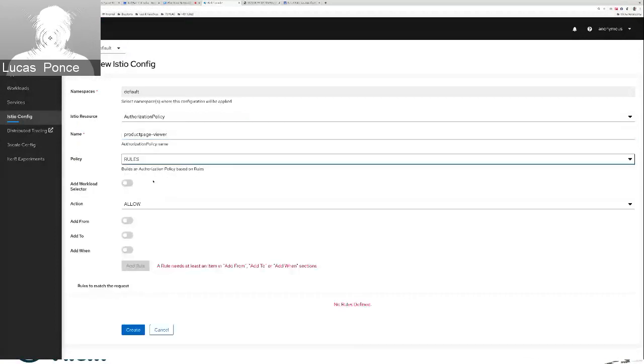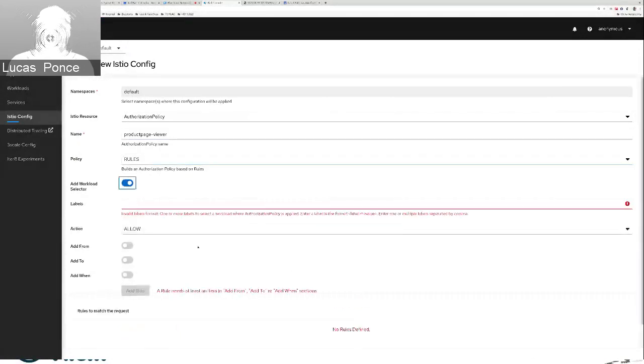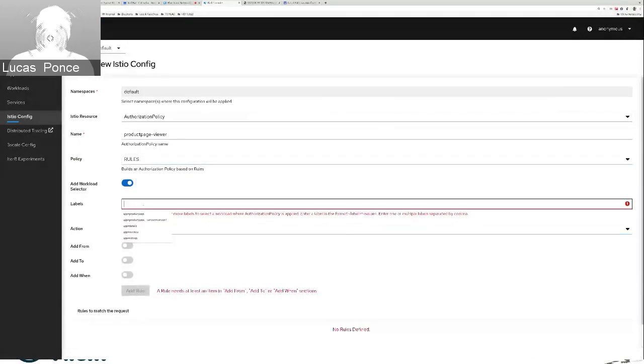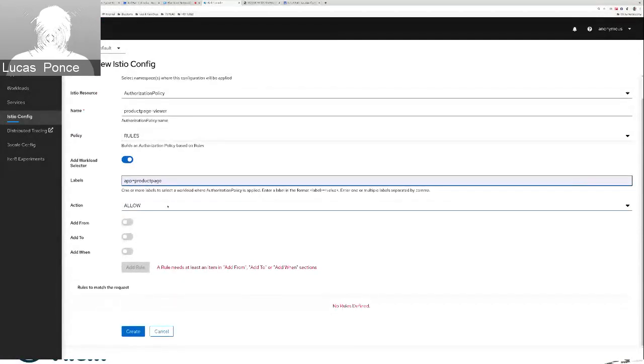Now in the form, I can select a selector. For example, I want to apply this rule to the product page. The authorization policy object could be quite complex. I can give rules about how to filter the request that is coming from, or how to filter inside the workload what I want to filter.